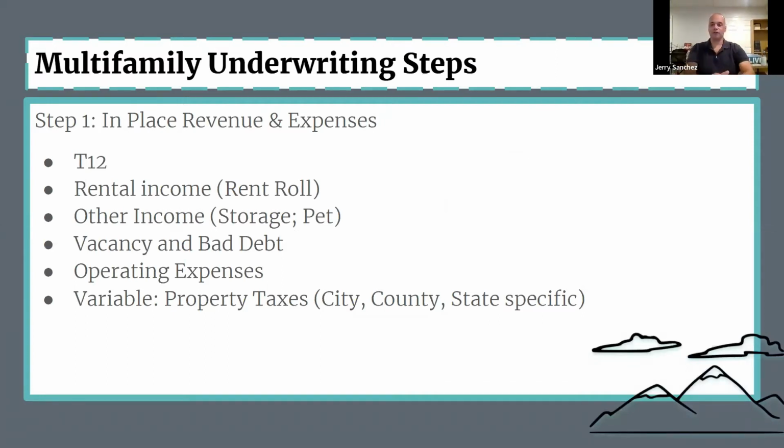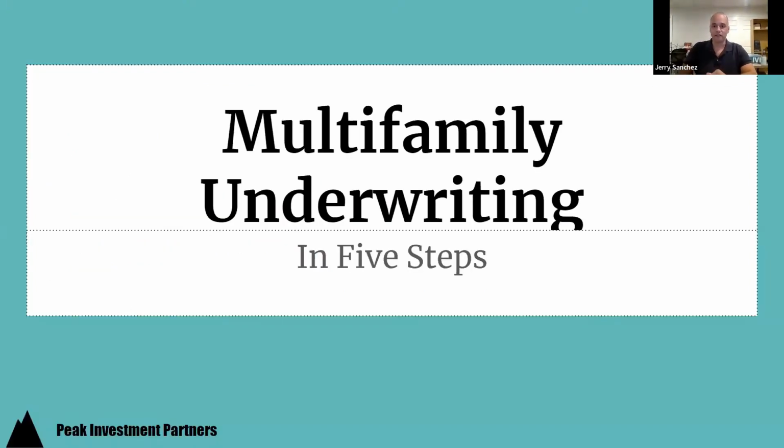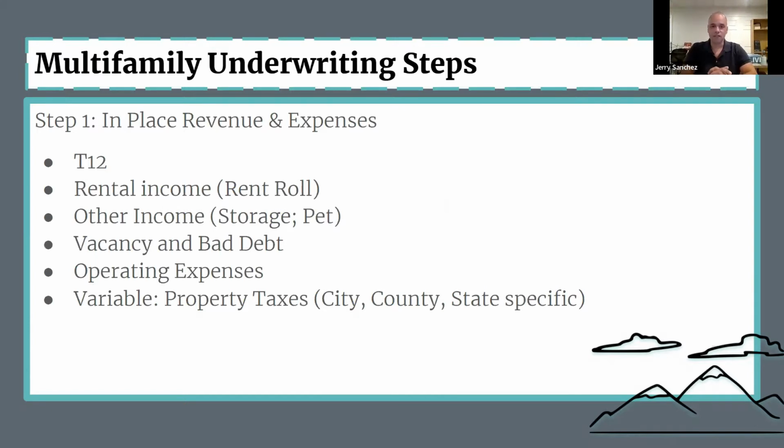Good. But yes, so very quickly, 5 quick steps of multifamily underwriting. Step 1 is you typically get the information from whether it's an OM or a T12. A T12 is the trailing 12 months of profit or loss for a complex or apartment asset. This is where you'll get your in-place revenues, your current revenues and expenses. You will couple the T12 with a rent roll, where you will look and find your rental income. Besides your rental income, you also want to make sure to see what other income the property also generated, for instance, storage or pet, whatever other fees that are to be calculated in your NOI.